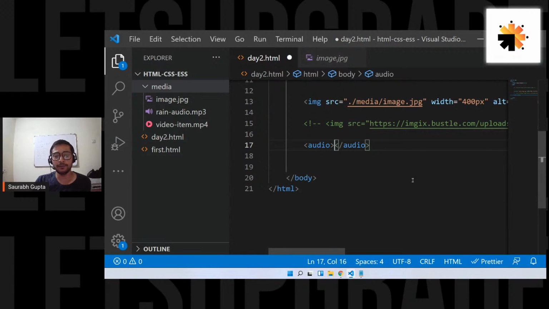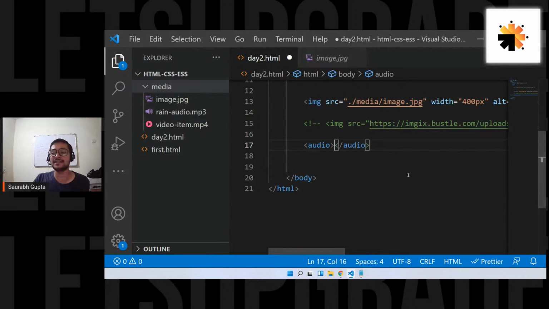Write audio. Yes, sir, but sometimes the online images don't work even after the alt attribute. See, I'll tell you what happens. Sometimes they are restricted. When you're using an online image, first of all, you're just going on Google and using any image, right? So sometimes the site owner restricts it. That's why some images are not displayed. That's fine, because if you're using free online images, either you ask for permission, or if you're using any image directly and they have restricted it, you cannot use it. Is that clear? So if some images are not getting displayed, that means they are restricted by the owner. Is that clear?